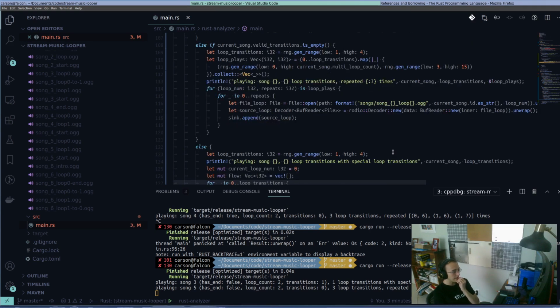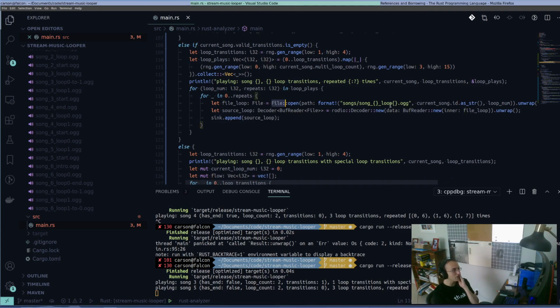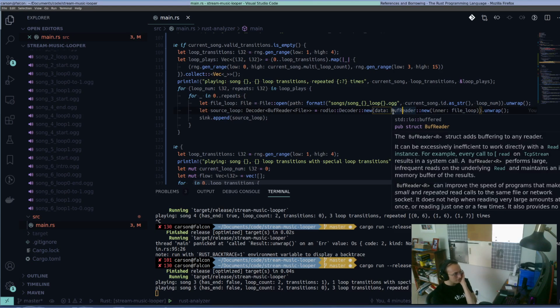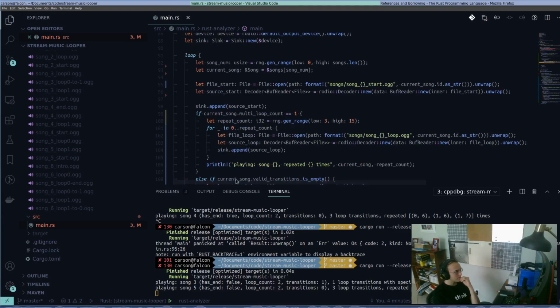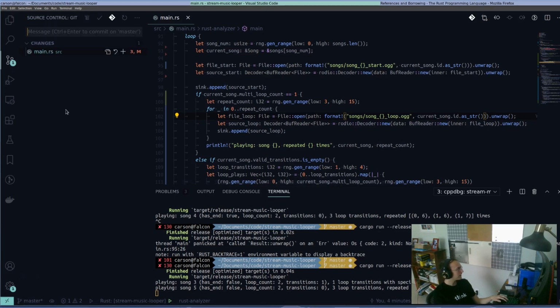You still have the file handle, right? Heck if I know, dude. I have no clue how this works. I think I can take this buff reader and maybe seek it back. I don't know. Let's try it on this one up here. Actually, I'm gonna commit this first. New looping logic.